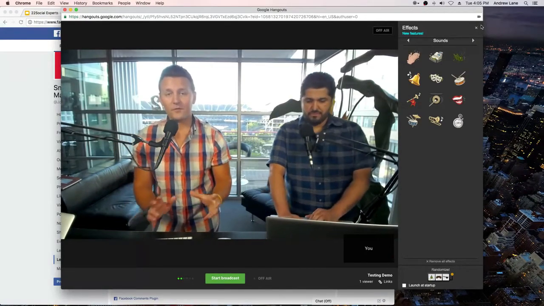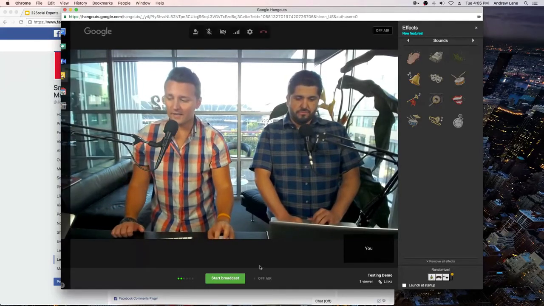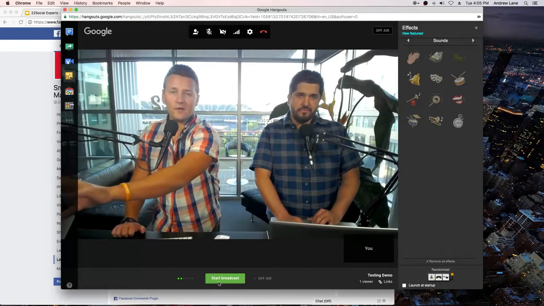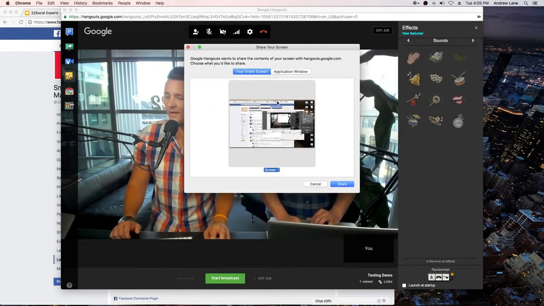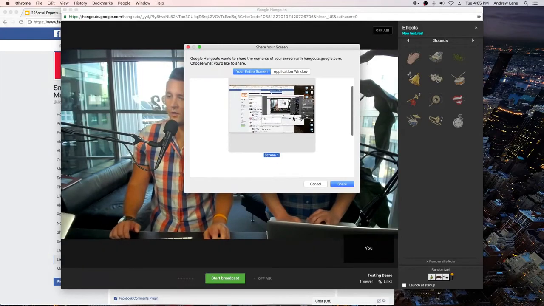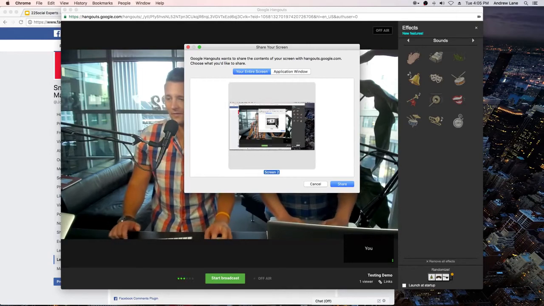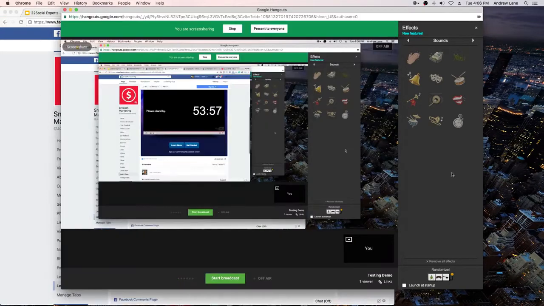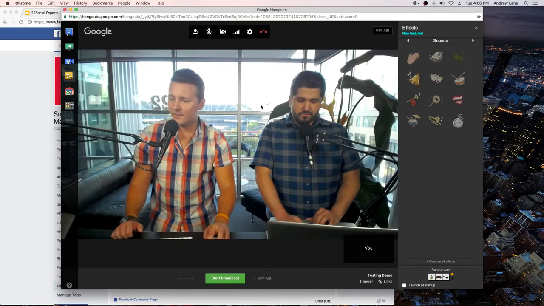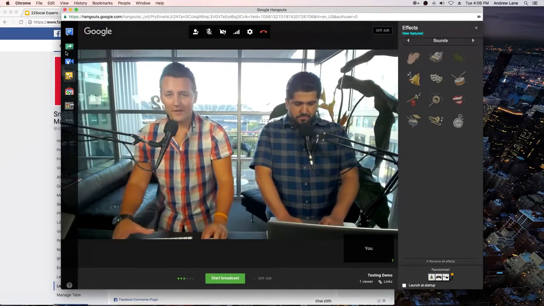It's separate from 22 Social, but you saw I embedded it into the app. So now when I start broadcast here, it will stream whatever is showing here on the app. If I share my screen, I can do either the entire screen or the application window. So you can see I can select my whole screen there. I'm sharing my screen, right? That's how you share your screen, and then I could go in and show a demo or something. So that's how screen share works. And you can turn it off just by clicking that button again. So you'll have to play around with that stuff, but it's really powerful stuff.